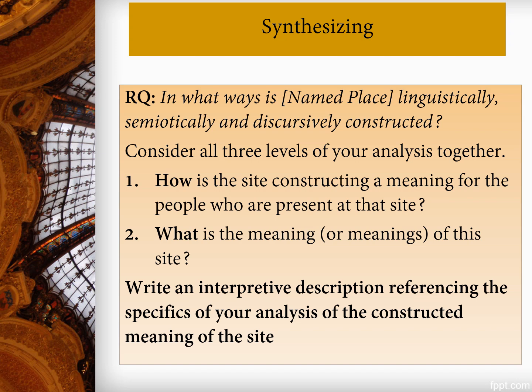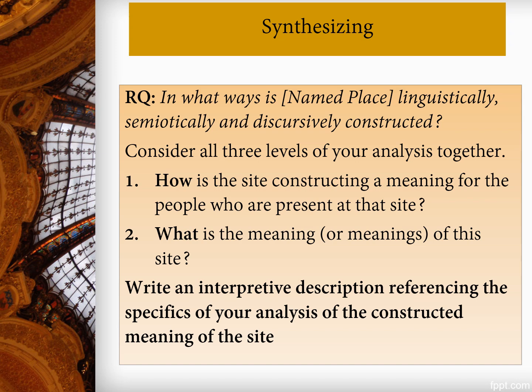Okay, so we entered into some analysis there. Now we want to synthesize all these pieces of information. So the linguistic, the semiotic, and the discursive. And the question we want to answer is, how is the site constructing a meaning for the people who are present at this site? And what is the meaning of this site, or meanings of this site? So for this, you need to write an interpretive description. And this is the important piece, referencing the specifics of your analysis of the constructed meaning of the site.